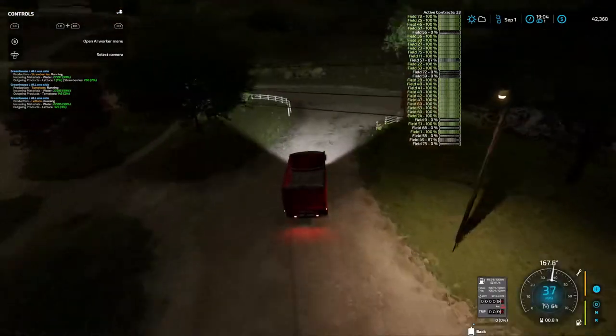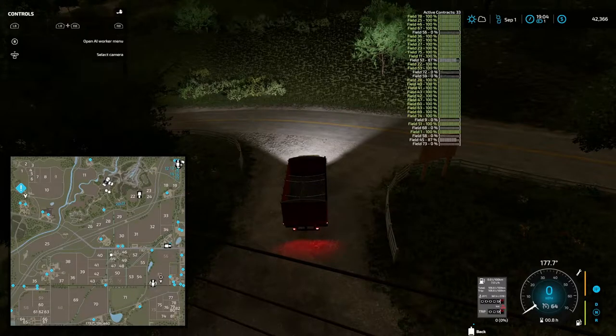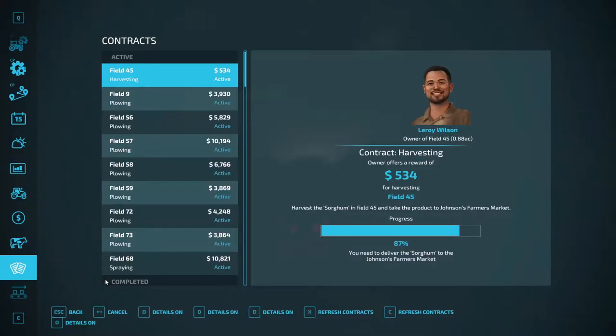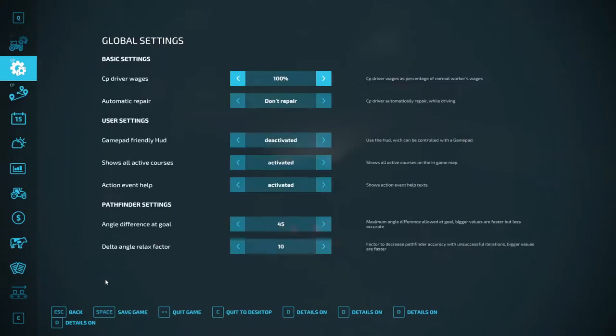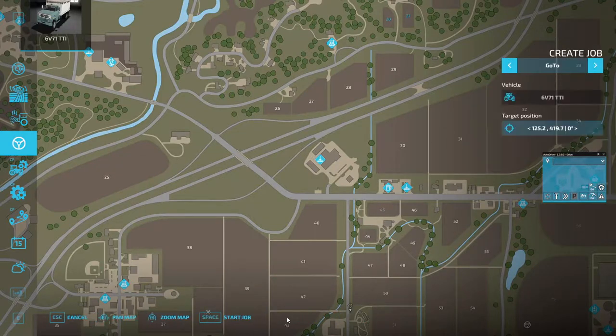We got the combine pool. So let me pop my hood back up here. Where am I? I'm way up here. I want to see if a driver will drive him back down to field 45. Let's do that real quick. The steering wheel here, we're going to create job. We're going to go to, and we want to go right here. Start job.